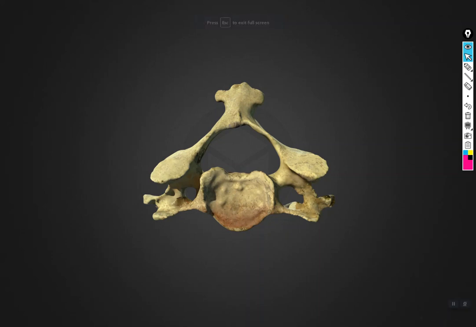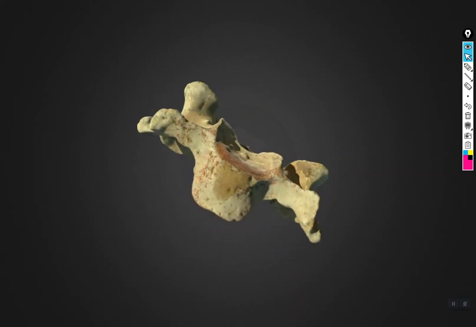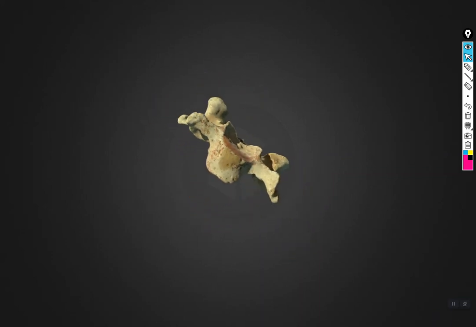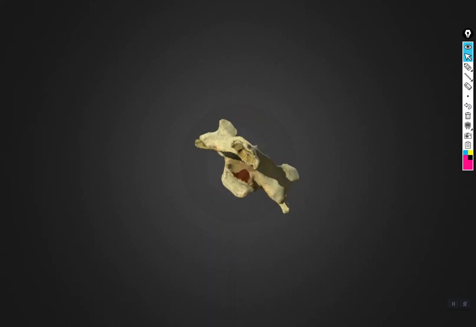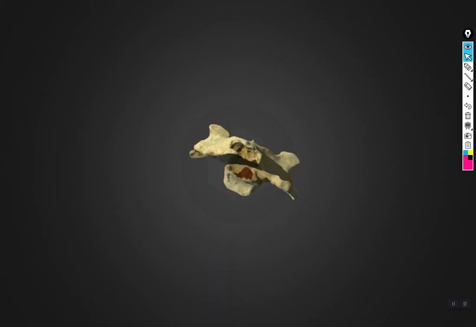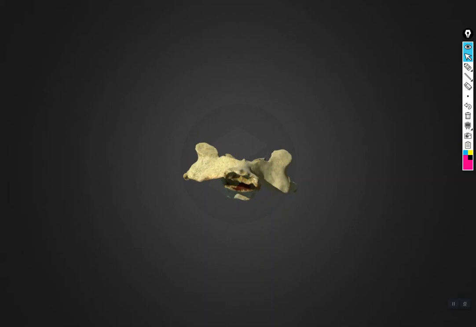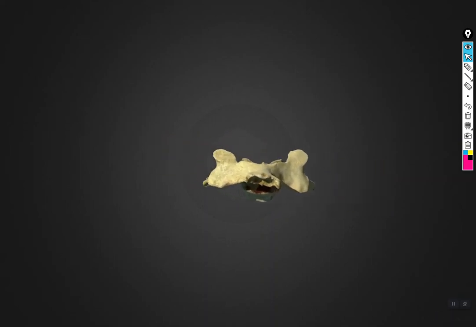All right, this video is about vertebrae, and specifically the one that we have here, which is a cervical vertebra. So the navigation on this is not quite as sophisticated as I would like, but well, that's not bad. I can do a little bit of that.